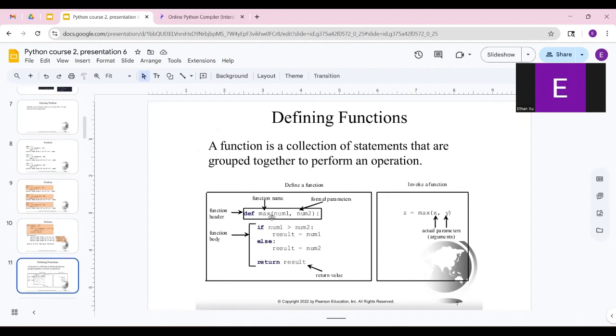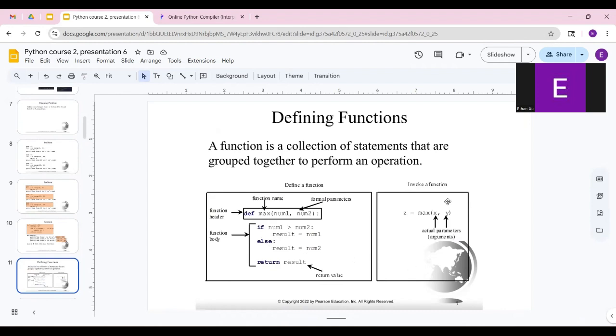This name can be whatever you want. And there are two things called formal parameters. Formal parameters are the two numbers you explicitly pass into the function. Everything following this is the code that you actually write, the statements and expressions, the function body. And then importantly, at the end, you need a return value. Well, you don't always need a return value, but usually you're going to have a return value or you're going to terminate.